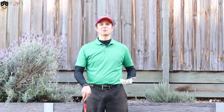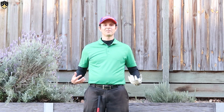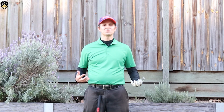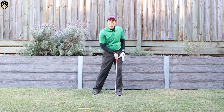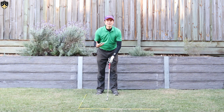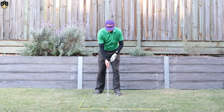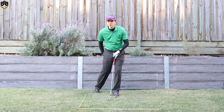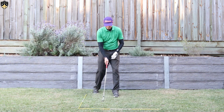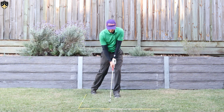All right, here's a really simple exercise. Now, this is something to help you get that straight left leg at impact, not the straight left leg on the downswing. And this will give you a great feeling for what it should feel like at impact, really bracing that lead side. So you don't need to be hitting shots to do this. You can if you like. Grab a club, jump out of your chair. What you're going to do is put your lead leg forward like this, your trail foot back on your toes. You're just going to make swings, little half swings.